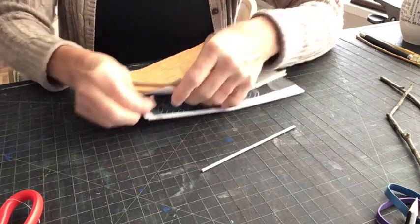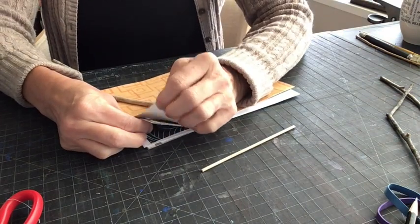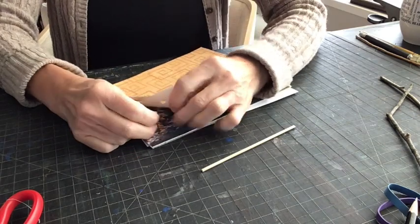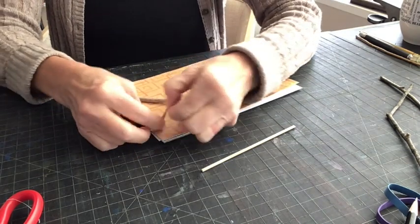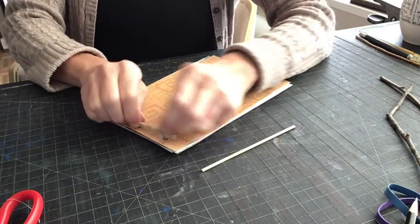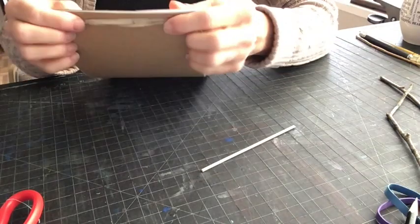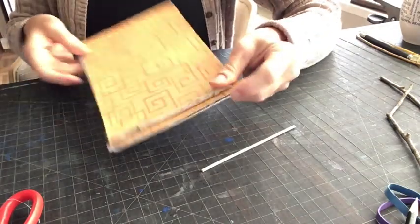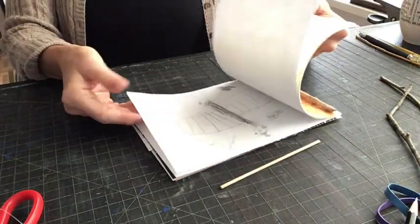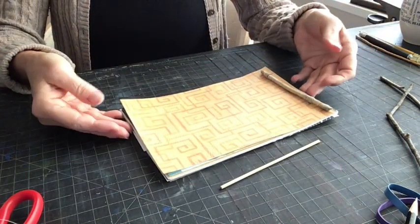So again, I threaded the rubber band through the hole of the backing board and then through a few of the inside pages, a few more of the inside pages, and ultimately through the hole of the cover. And then once you put the stick into the remaining loop, you have your rubber band binding on the back, your stick cover there, and you have a terrific homemade journal with pages and pictures just ready for your imagination.